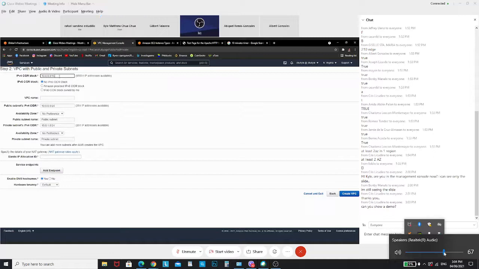So as mentioned, you have complete control over the IP addressing of your VPC. Thus, this will affect the size of your VPC. But for the simplicity of this demo, I will just leave it as the default IP address. I also have the option of having an IPv6 CIDR block. But again, for this demo, I will not be leveraging that feature. And so I can specify a VPC name. And so let me name this as my demo ABS CBN VPC.